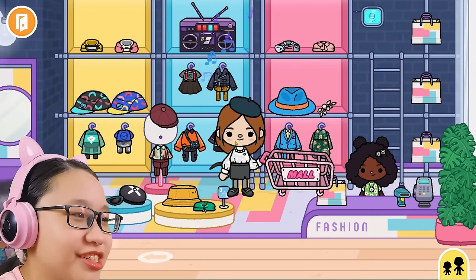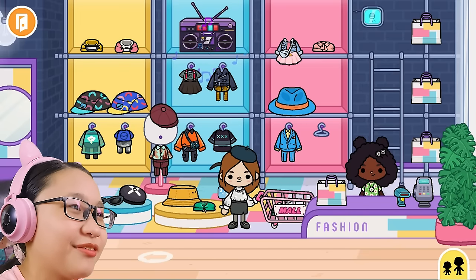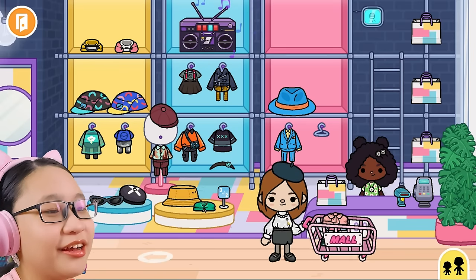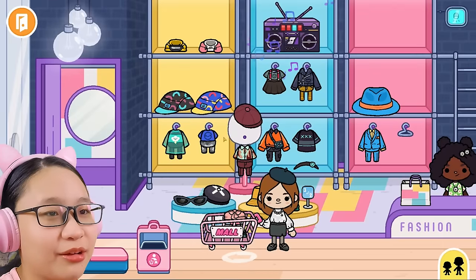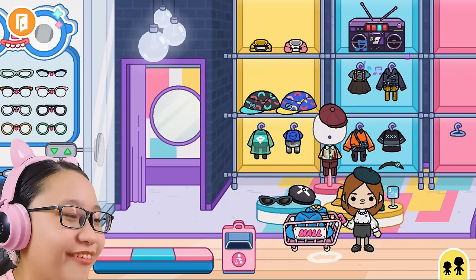Yay. Which one should she buy? She's gonna buy this dress. This one. This one. She's just gonna buy one of everything. There we go. What else is she gonna buy? I think she's just gonna buy the fancy clothes only. Here, you buy this one and this hat. There we go.